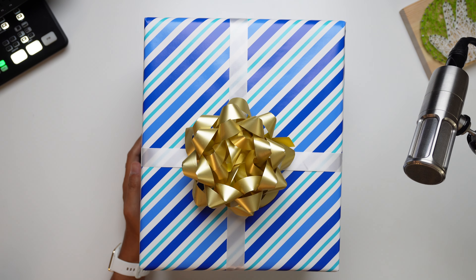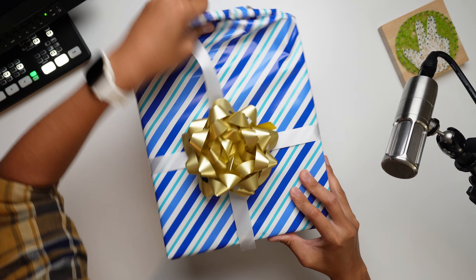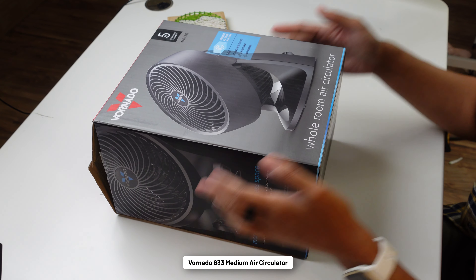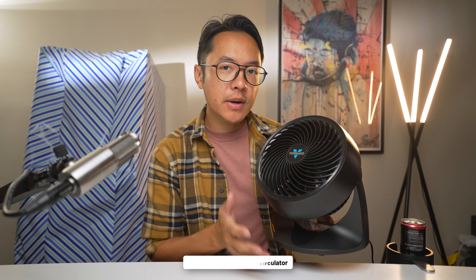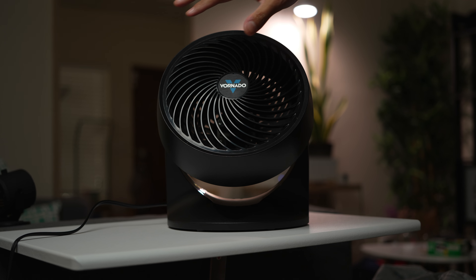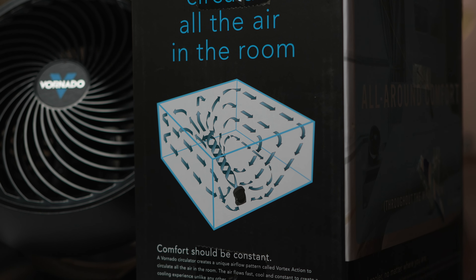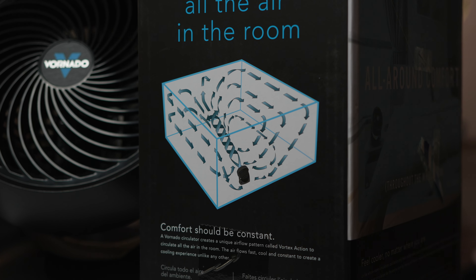I'm on a roll with the home stuff, so I'm going to grab this one right now and open it up. This is the Vornado medium-sized whole room air circulator. If you've never used a Vornado before, they're fantastic at cooling down a room, usually all by themselves. This is the medium size, so it's best for smaller rooms, but the whole idea is that the blades are constructed in such a way that they promote full room air circulation. You just have to point the Vornado at one of the upper corners of the room and the fan is powerful enough to make that air spread out to the rest of the space.